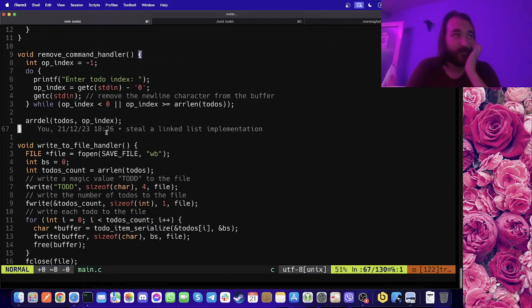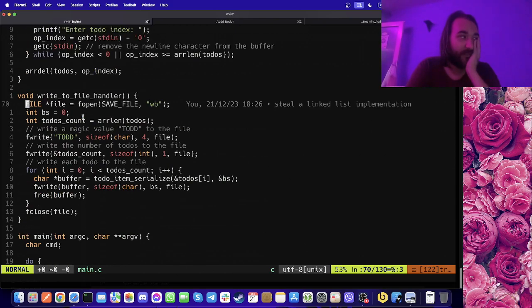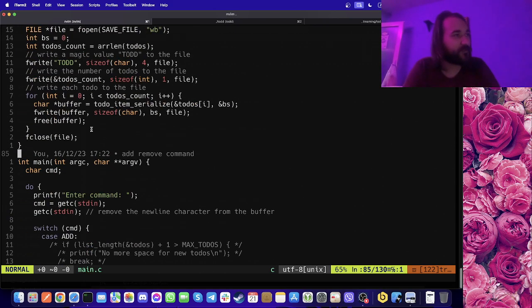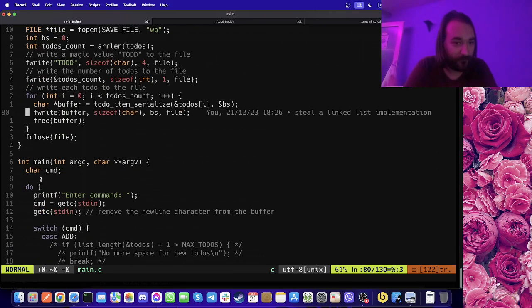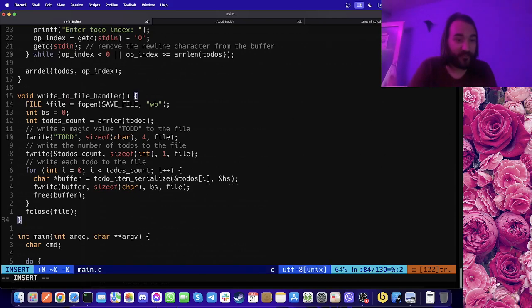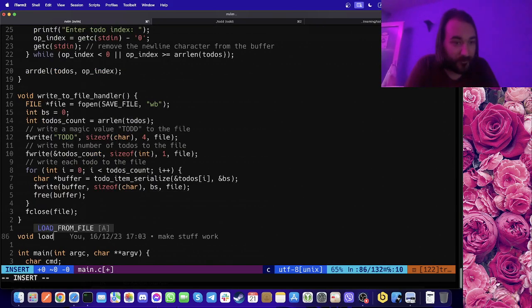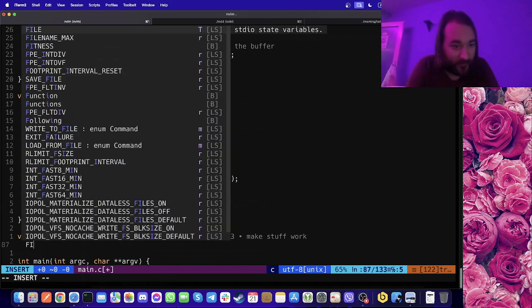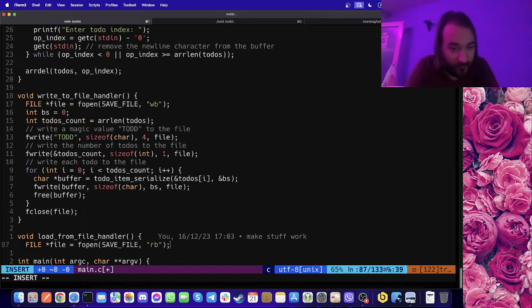Okay, so to load it, yeah, this is gonna be actually really easy with Mr. STBDS over here. So load from file handler. So what we're gonna do is open it, and we have TODD.